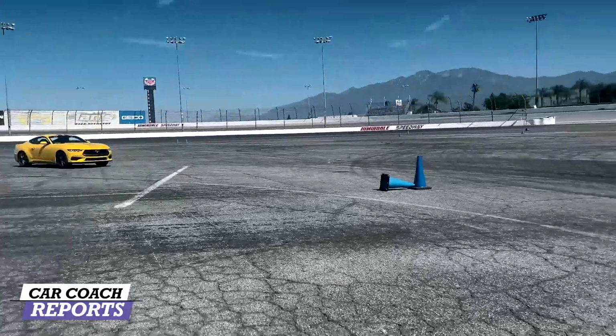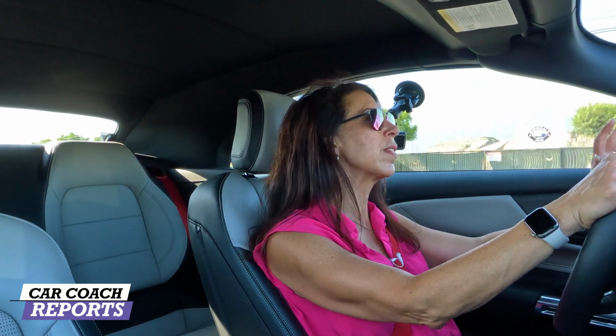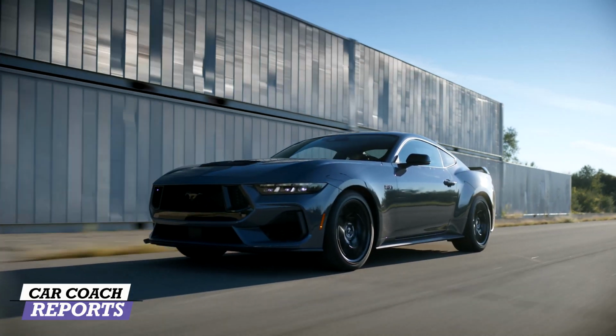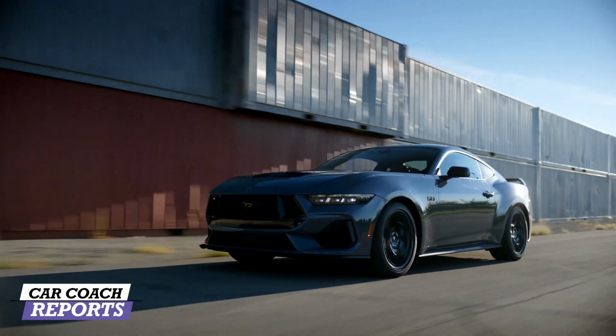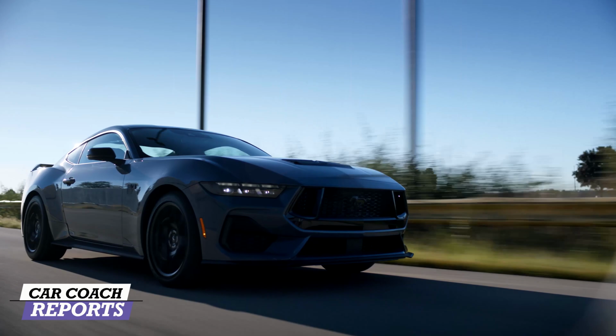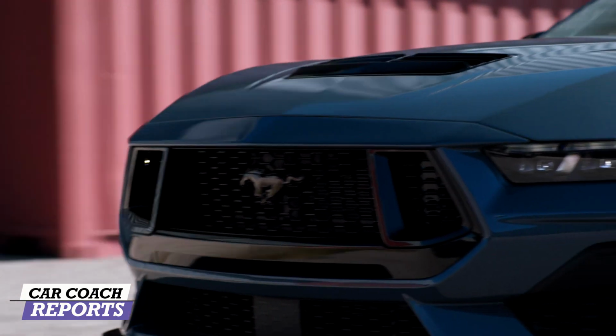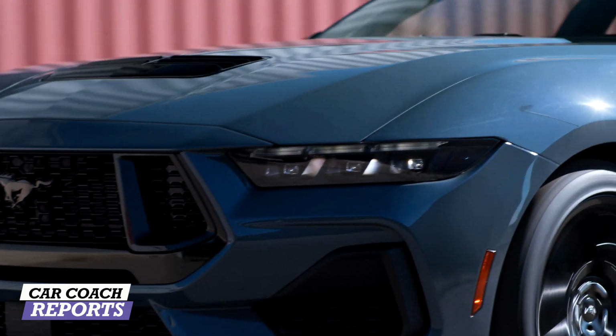In California, you can drive anything, but where I live in Buffalo, yeah, you need snow tires or you need a Bronco Raptor, which is my winter car. But I have to say, this vehicle is pretty impressive. You don't need a V8 to still have that Mustang experience, because everyone has a Mustang story. Your neighbor had one, your friend had one, somebody you know had one. Well, maybe you can have one now too.